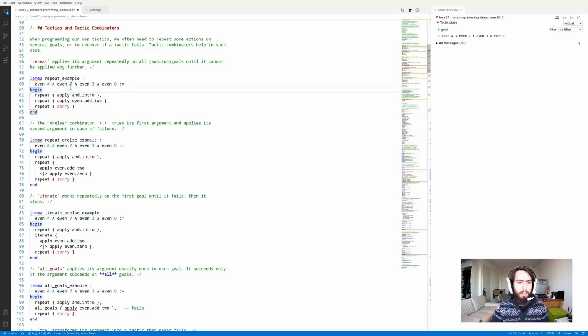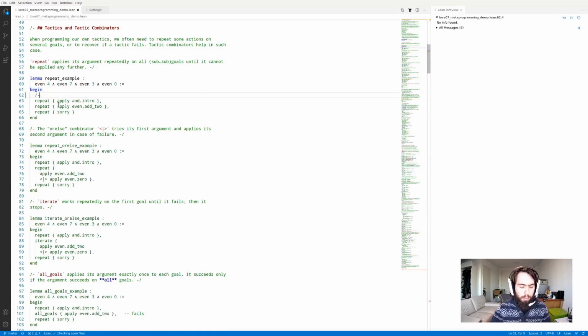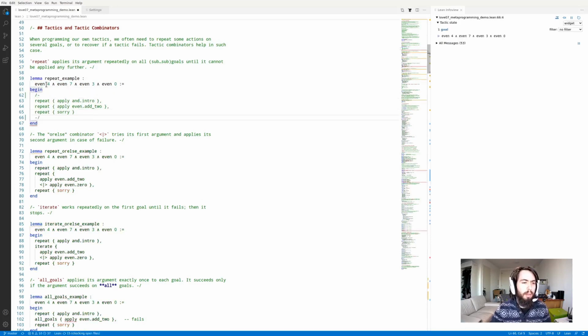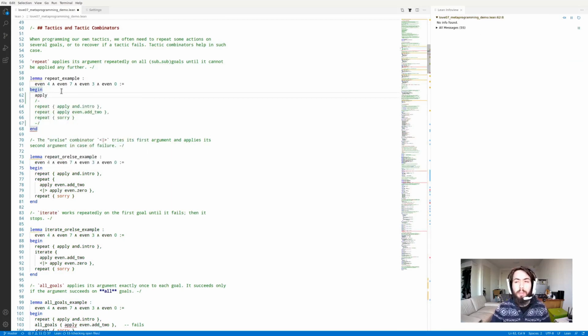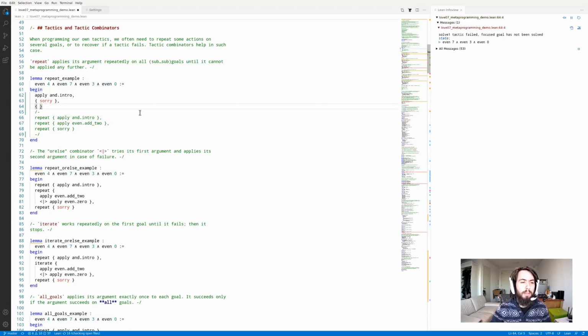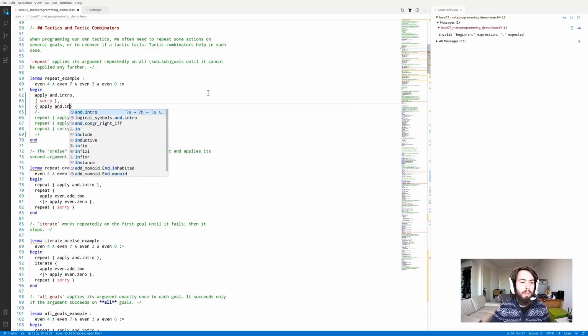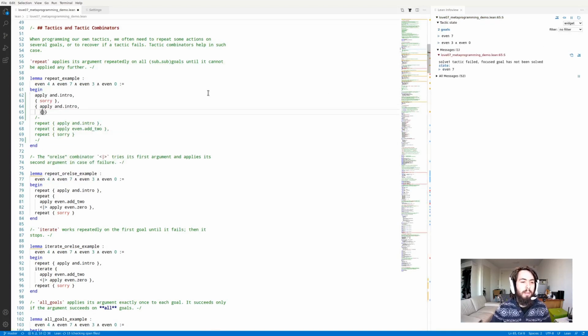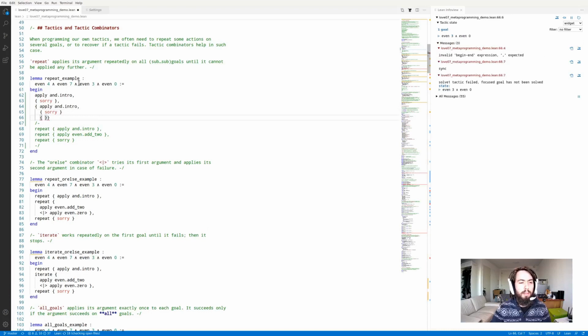The way we might do it by hand, let's just comment out this thing for a bit, is to first apply and.intro, and this gives us 2 goals. One of the goals is even 4, and the other goal is the rest of the whole thing. Let's skip the first goal, go to the second goal, and apply and.intro again. This gives us 2 goals: the first is even 7, and the next is the rest of the thing.